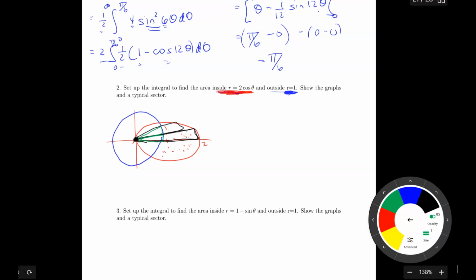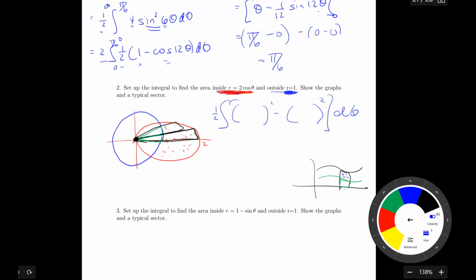So just like back when I had rectangles, right? If I had a rectangle that went all the way up to here, then I had this curve and I took away this. I went all the way up to the black and took away the green, and then I was left with the area that I wanted, just that part. So I'm going to do the same thing here. So I'm going to have 1/2, then the outside area, subtract off the function that gives me the inside area, right?